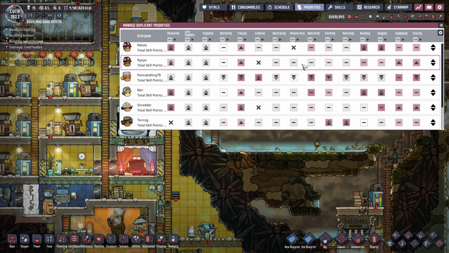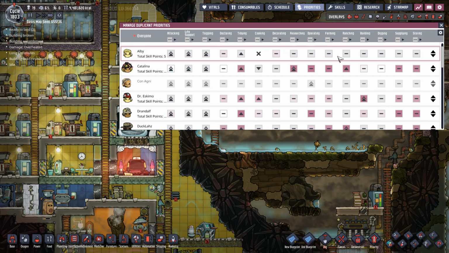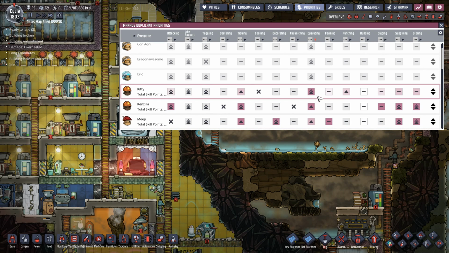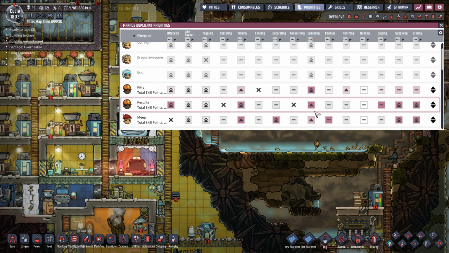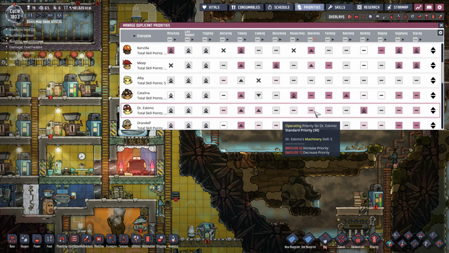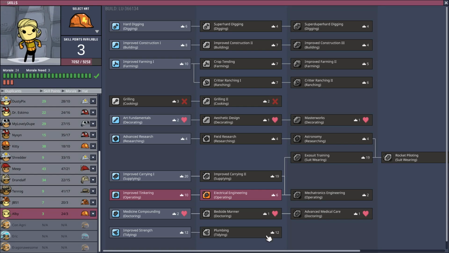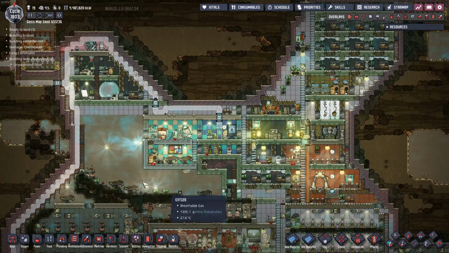So who do I have for operating? They might all be stuck in rockets. What do I got? 1, 2, 3. Yeah, I really only have Kitty down here, but she's locked in a room. Kenzilla is more of a sweeper than anything. Really, I don't have somebody who's going to do a lot of operating. Where you at? Congrats, you're an operator.